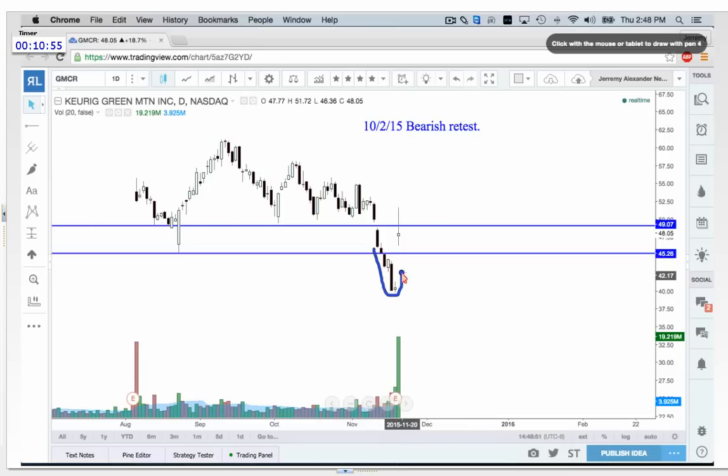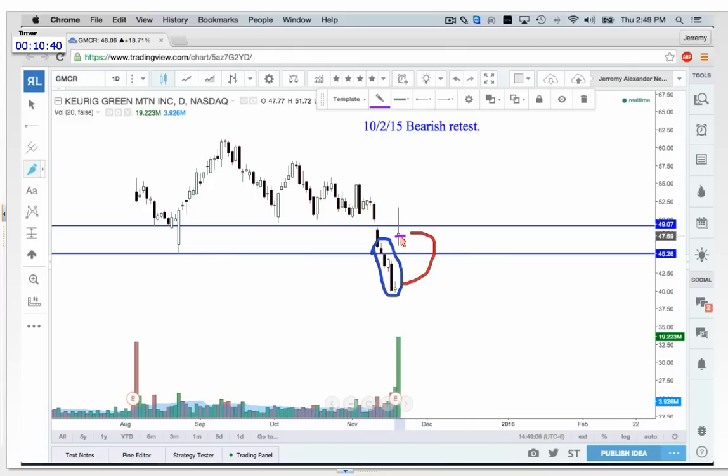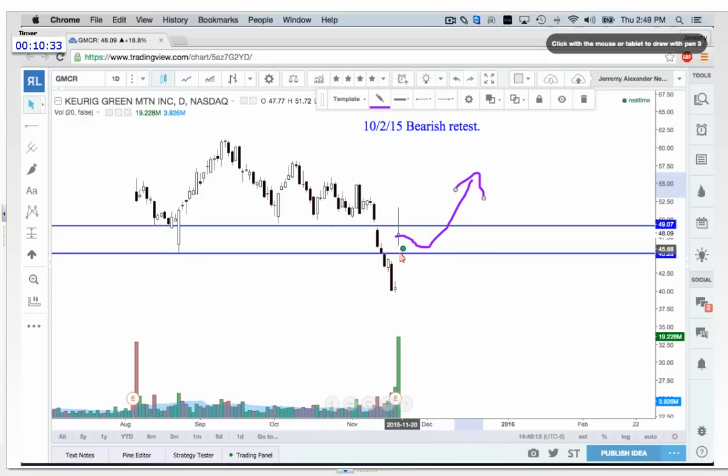But based on this gap, based on the fact that you had all these people who did go bearish on Green Mountain Coffee Roasters, and the stock gapped up, those people are trapped. A lot of volume came in today. A lot of buying came in. So if I was to create a trading plan on Green Mountain, it would look a little bit like this. I would wait 2 or 3 days to trade sideways, probably do a limit buy around 46, a stop somewhere in the gap, and I would look to play Green Mountain Coffee Roasters bullish.